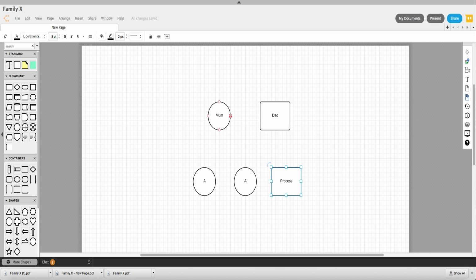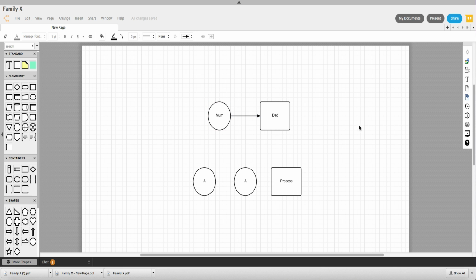As soon as it turns into a thin one, the circle will be full of colour, orange in this case, and we can click the mouse and drag it across, and when it reaches the same little circle on Dad's container there, you will see that the circle has gone orange again. That means the line has reached the right place, and we can unclick the mouse, and there we have it.